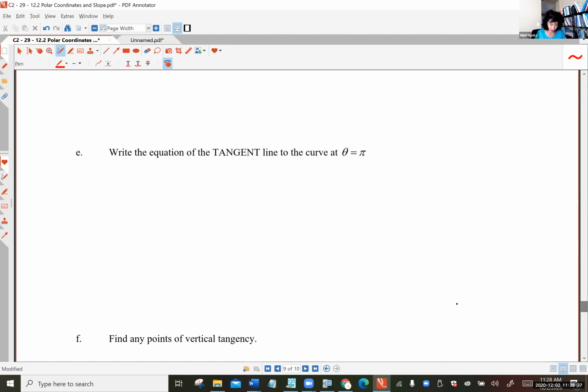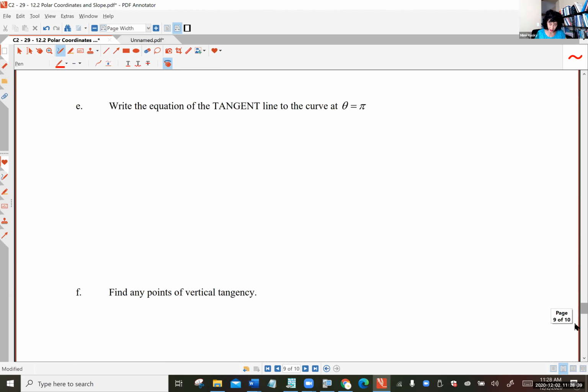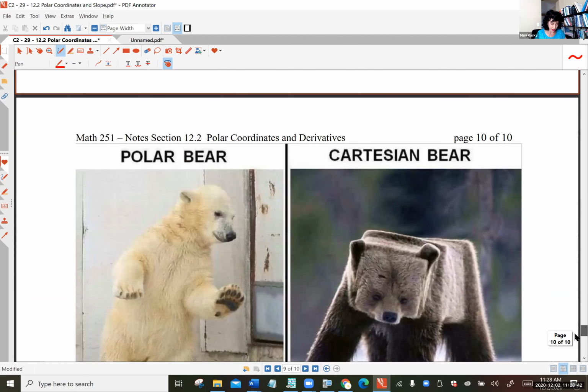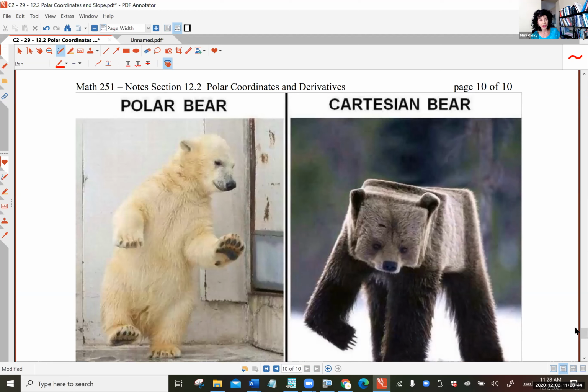Okay? So I think that's a really good place to quit. I wanted to show you a fun meme though before I finish the class. So here's your meme. This is the Cartesian bear. He's in X and Y coordinates where everything is kind of squared up and your graph paper is a bunch of squares. And then your polar bear, ha ha, ha ha ha. You're supposed to laugh. Come on, that's the only meme that I could find. I looked everywhere. I looked everywhere for a meme on polar. It's not hard to find.